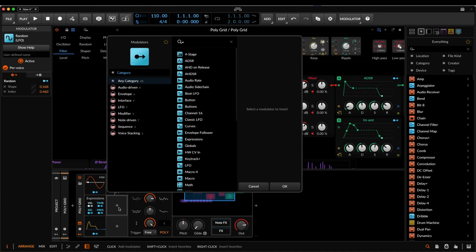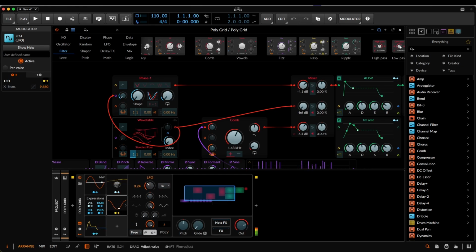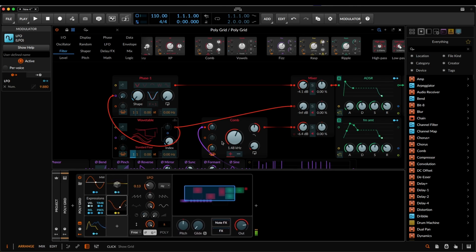And I want to use an LFO to change the numerator here. Oops.